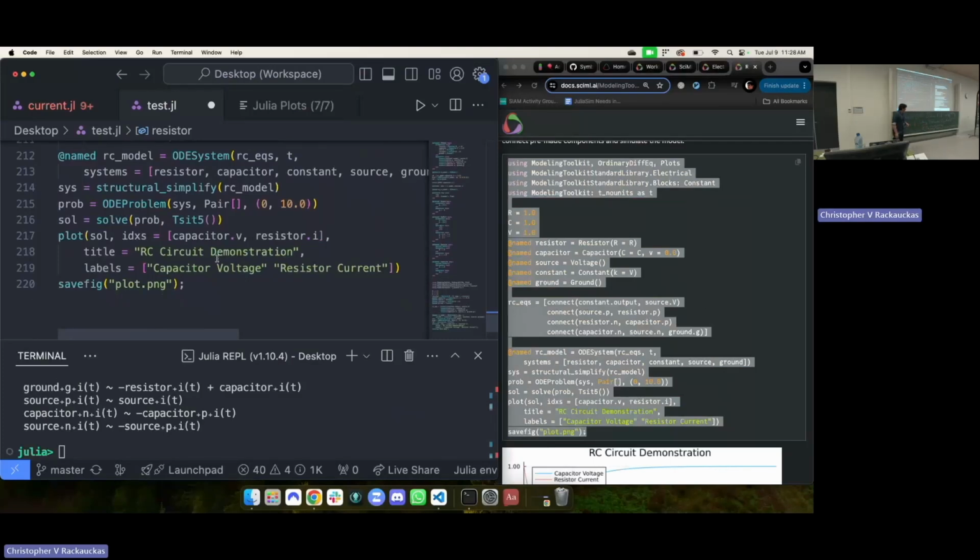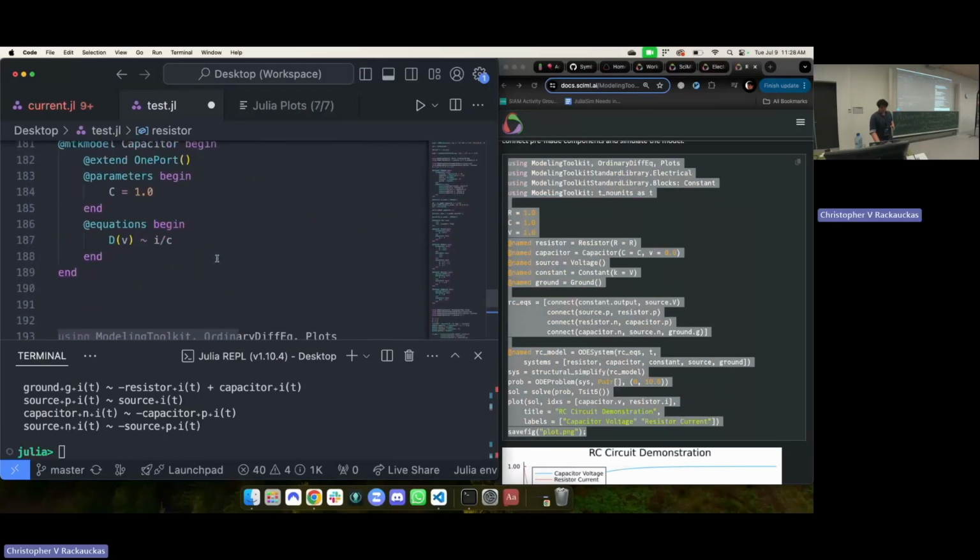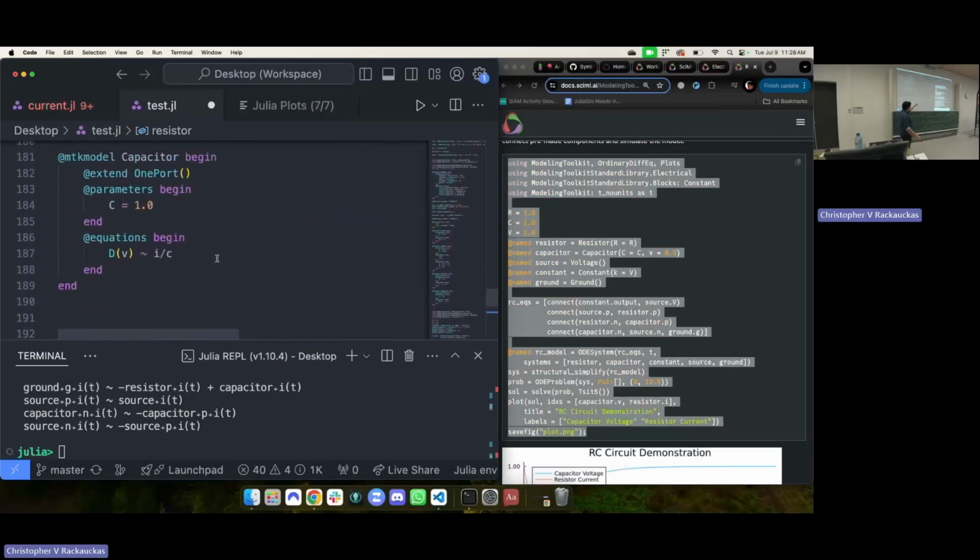Yeah, and that's really the key, right? With acausal modeling, what we're really doing is writing down everything that's equal, right? This derivative is equal to this. This here is equal to this. x plus y equals zero. We just write down everything that is true and equal, and then we use a symbolic system to derive the right way to solve this system of equalities. Oh, this is an ODE. Oh, this is a differential algebraic equation. Oh, it might just be a nonlinear system at the end of the day. There might be no differential at all.